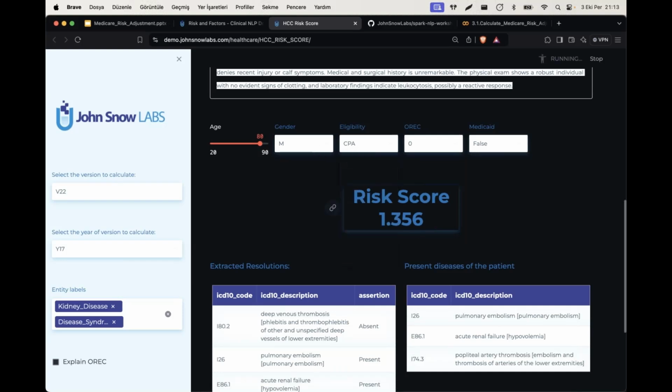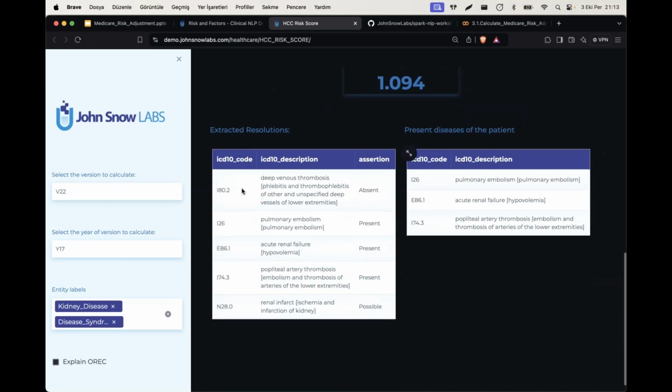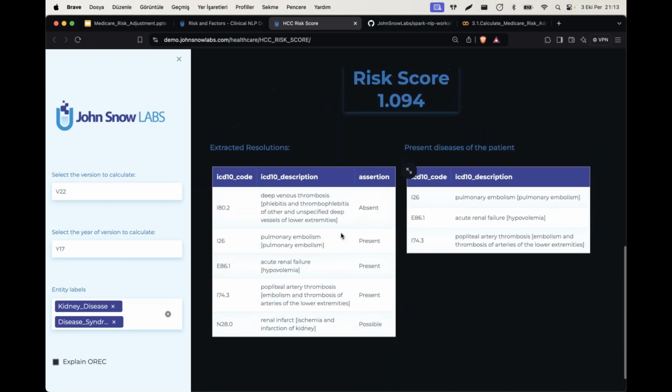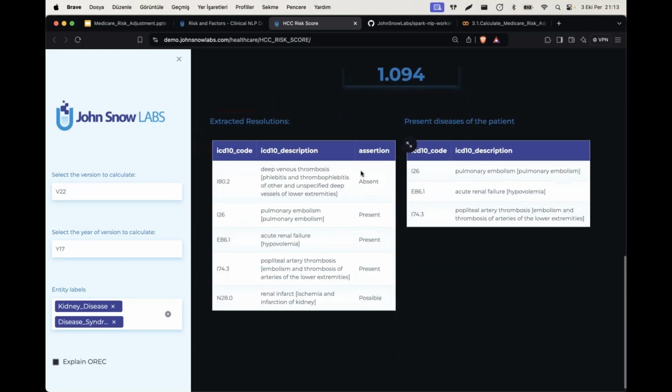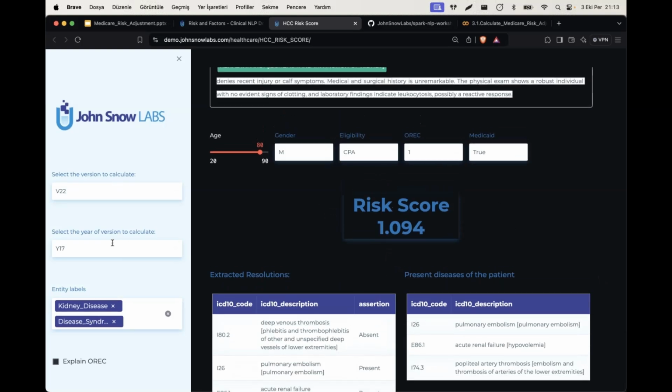Also the eligibility information like OREC, and it also depends on whether the patient has Medicaid or not, okay? And these are the entities detected by the assertion model. When we filter according to their negation statuses, these are the present ones, okay? Then we calculate the risk adjustment score accordingly.